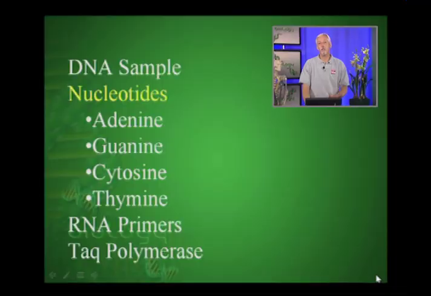So your DNA sample of interest would go in this little vial, and then the nucleotides that we would need to build new DNA strands. And of course, our four nucleotides would be adenine, guanine, cytosine, and thymine if we were making DNA. Then we'll also need some short RNA primers, and we'll see why we need those in a second. And also a type of polymerase that we call Taq polymerase. Taq polymerase is a heat-tolerant DNA polymerase. It comes from a heat-tolerant bacteria known as Thermus aquaticus, and that's where the Taq part comes from. So again, it's a DNA polymerase that tends to work at higher temperatures than DNA polymerase normally does.